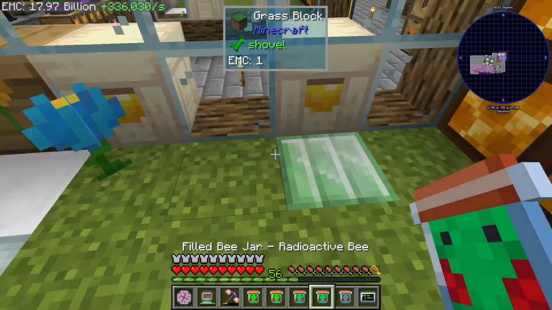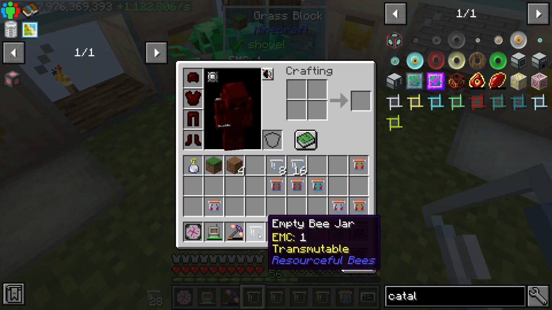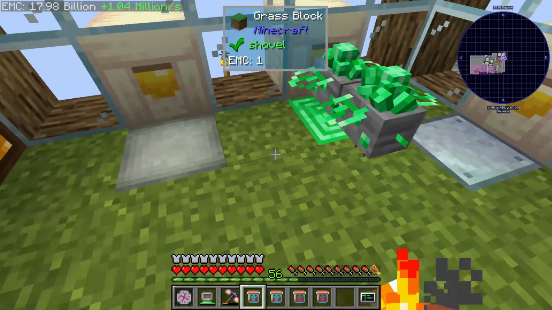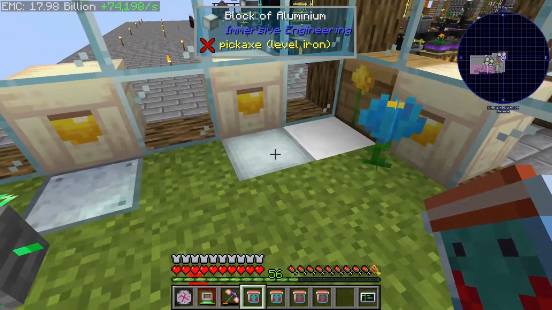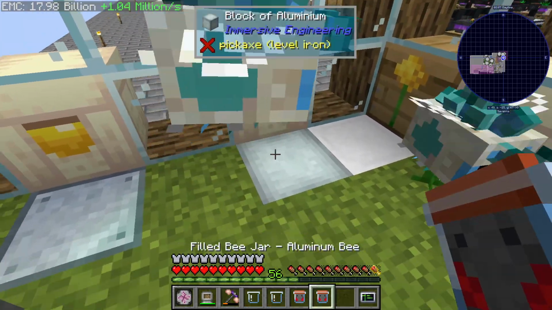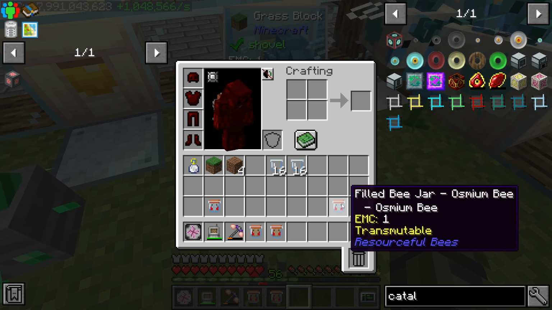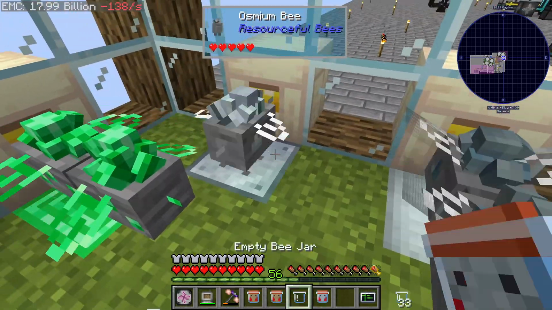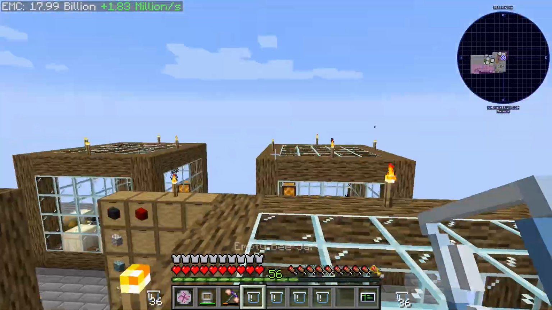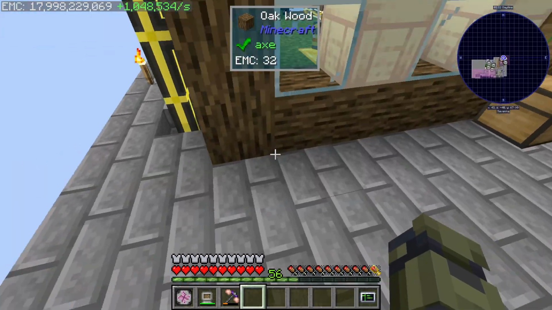And now we can just put the bees down. So radioactive right here and right here. Emerald right here and right here. Then these are the platinum bees, so on the flower. Then the aluminum right here. And finally the nickel and the osmium. Osmium, osmium, nickel, nickel. And we're out of here. So this should work forever and this should not be a problem.